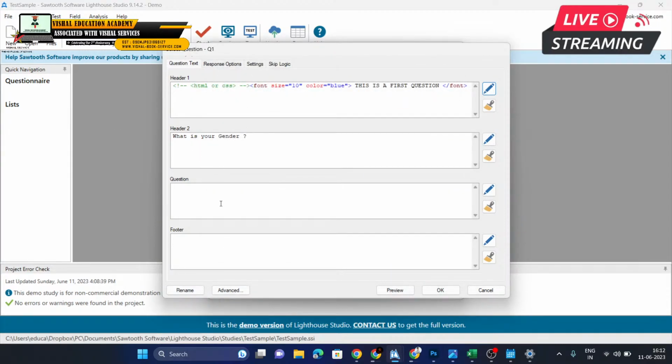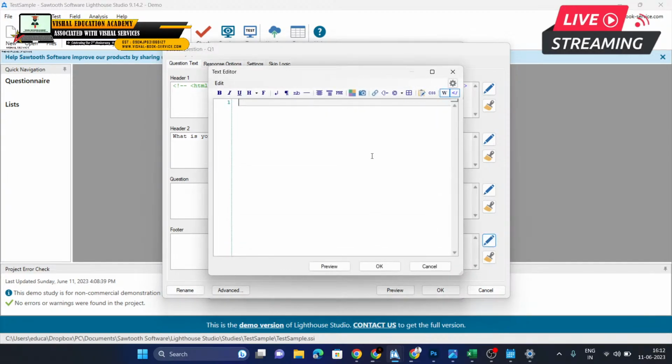Okay, so next we come to the footer. Here you can use your JavaScript. I just add it here. You can use JavaScript here. This is for reference. You can't use it like this. We just click this here and the script opens up. So you can put your JavaScript code here as you want.